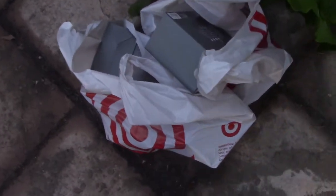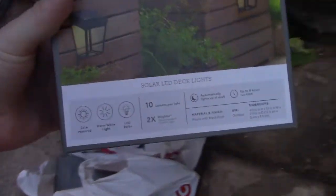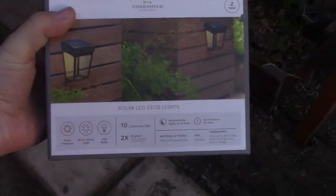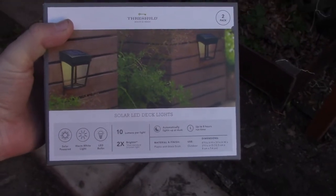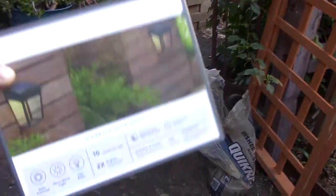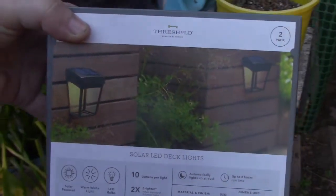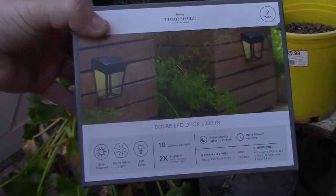I made it back to the back garden once again. And as you can see, I have some Target bags. Yes, I actually went on a Target run. I found these rather interesting looking solar LED deck lights. And I'm thinking to myself, well, this area doesn't get a whole lot of light back here. Hardly ever. Well, except for these lights over here and the spotlights that are aimed at the arbor here. I'm thinking it'd be kind of cool to have some more light back here. You know what I mean? In case we're out here in the dark, because it gets especially dark out here at night. And if they're good, we'll continue using these.